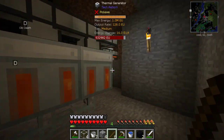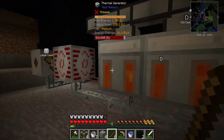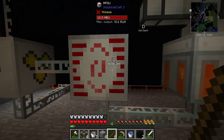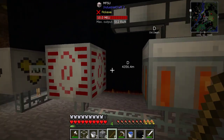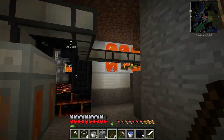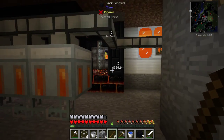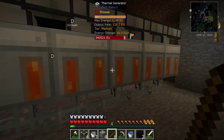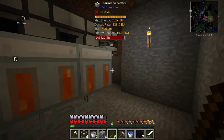So as I was saying earlier, if this lava tank does start to deplete, we have all of these thermal generators as backups, so that if this MFSU does eventually start to lose power, these are all pumping energy right back into it. So you've got power full here, all of these are almost full, and then residual lava in the tank. It's going to be a really long time before this is actually empty, and we need to go ahead and put that dynamo back to work, pumping energy back into the energy cell, back into the pump. So the reason this is efficient is because you're just never going to run out of energy. It's just going to work.